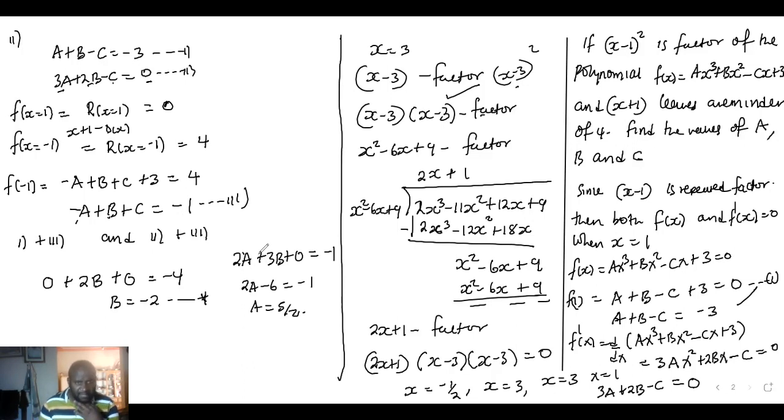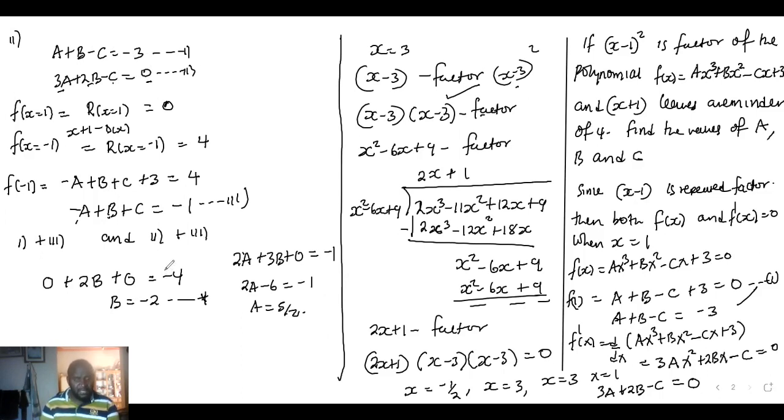All my equations look fine. Can you put the equations in simultaneous equations of 3 and check and see? I'm getting an A which is 5 over 2. My B was wrong. Why was it wrong? Let me check. We added 1 plus 3. 1 plus 3 gave me B plus B, which is 2B. Then C and C died, A and A died. Negative 3 plus negative 2 plus negative 1, we got a negative 4.